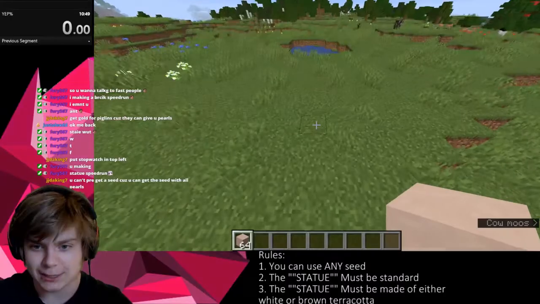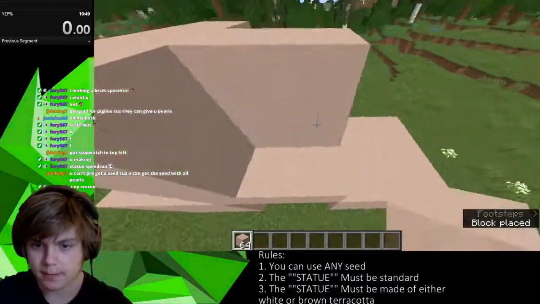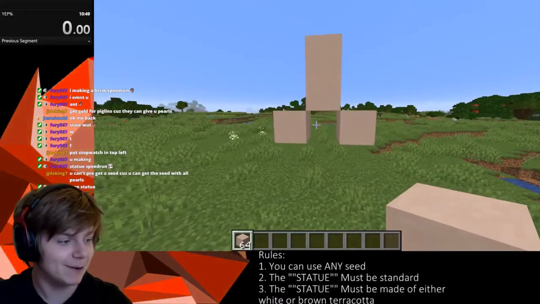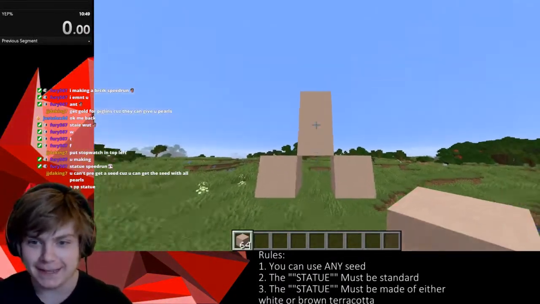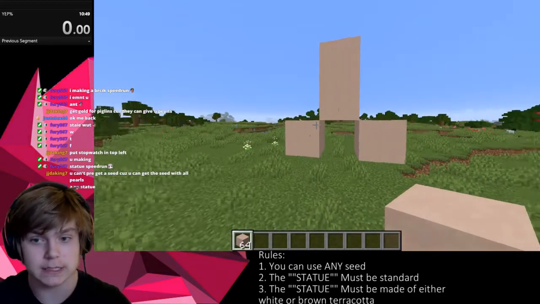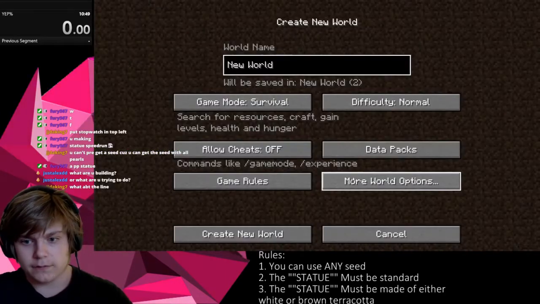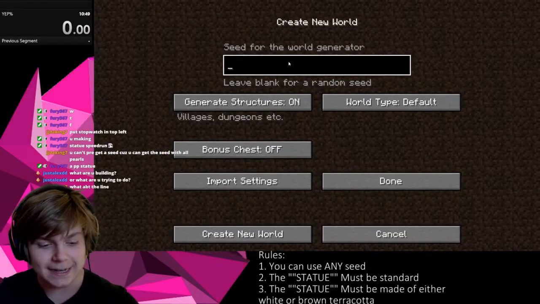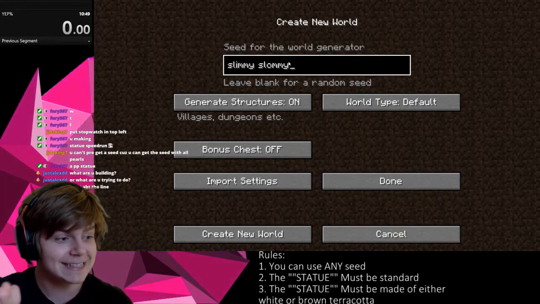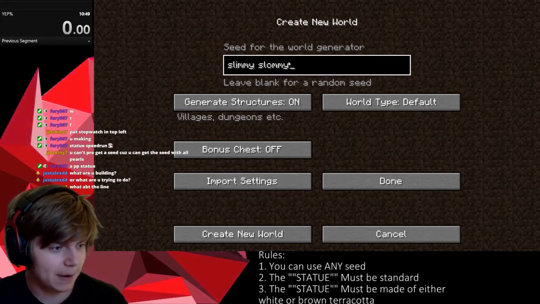This is the statue. There we go. That is the statue that I have to build in the shortest amount of time. It's got a 6-block shaft and 3x3, and this is all 3x3 and it has to be solid. Survival. So the seed is slimy, slommy. This is the seed, lads.